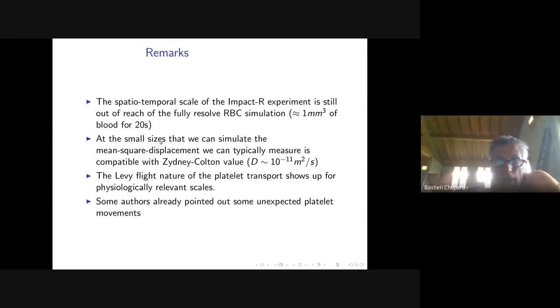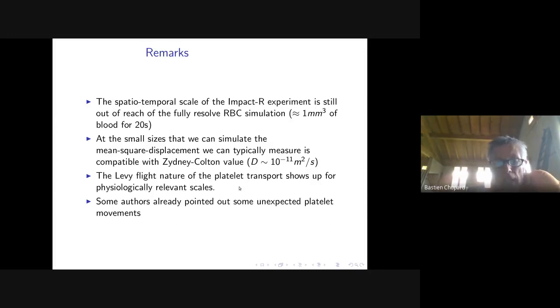Actually, what we discovered is that when you look at smaller sizes, like what is typically accessible to simulation currently, since you can mistake this power law behavior for a Gaussian, you can be compatible with this value. Okay, that's a bit of a surprise. So it means that our results are not against what people found so far. It's just that because they looked at too small systems, they couldn't see that actually it's more than that. And I will show you very quickly a visual explanation.